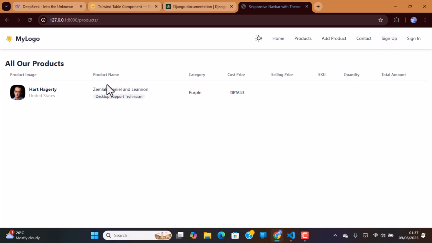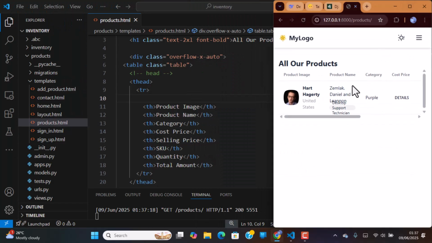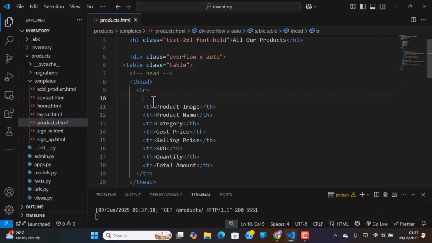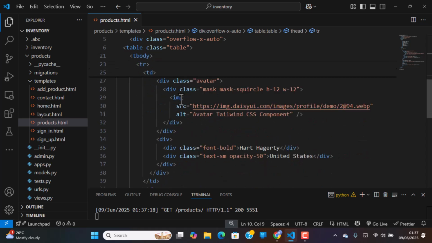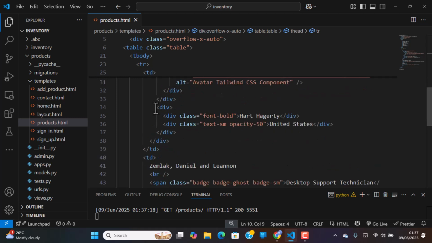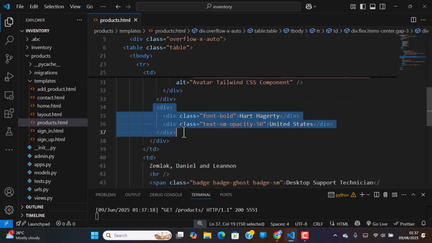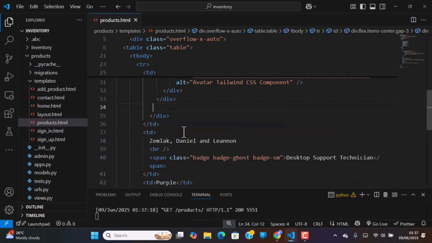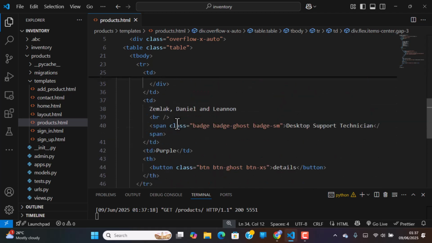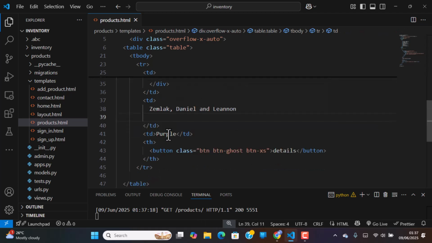And we will change some other things that require changing. Let's remove this. After the image, we don't need this, and we also don't need this.